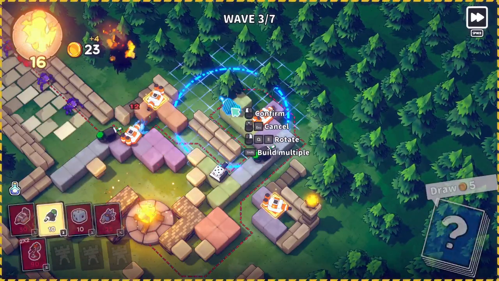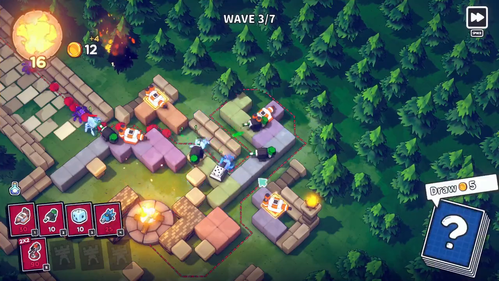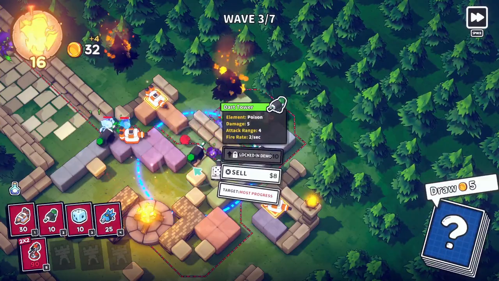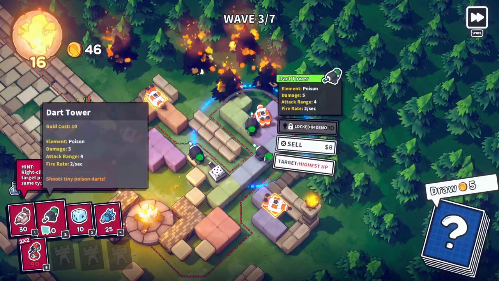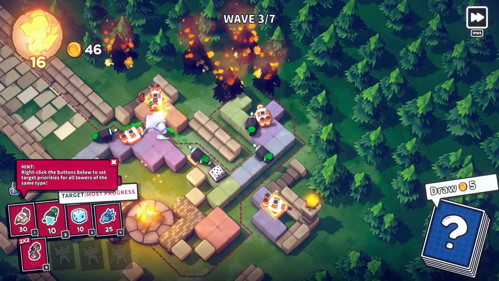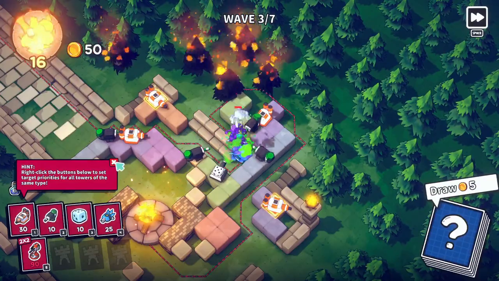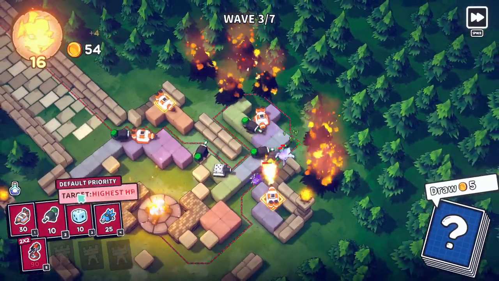And then another poison tower here. I just want to slow things down. We don't want them running through the maze too fast. And I definitely want highest HP. Oh, right, I can change it for all of them. Let's change this to highest HP. Right-click the buttons below to set the target priorities. How do I do it, though? Oh, there we go.